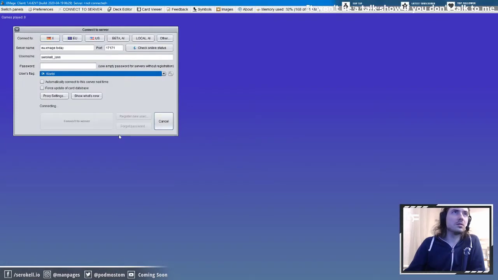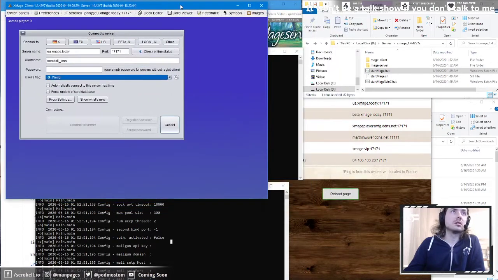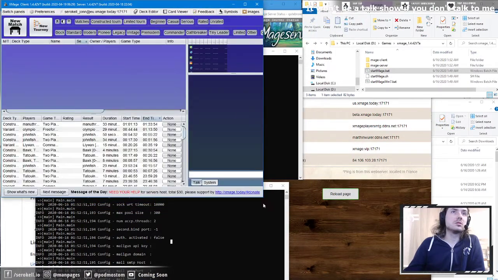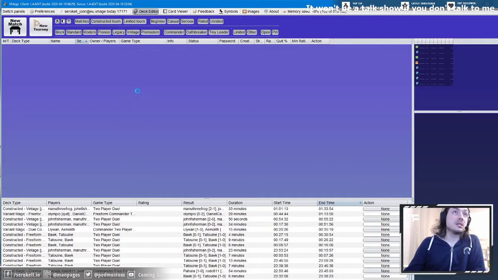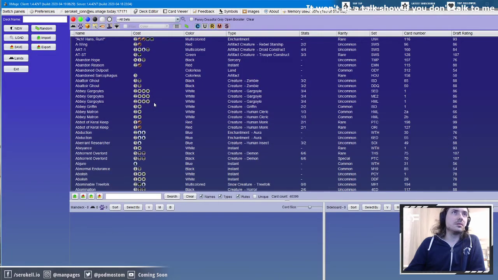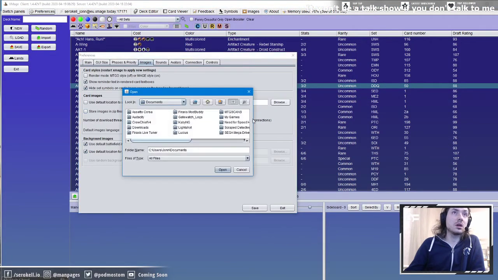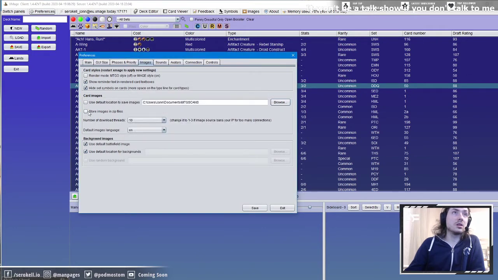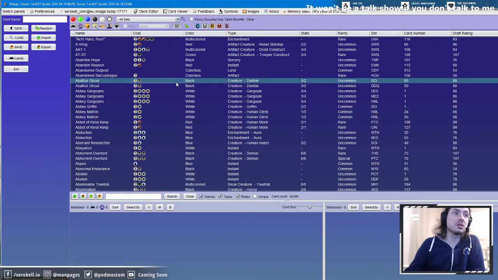And connect to European server once again. Go to deck editor and see if the cards are working. Oh, okay. Yeah, all right. So I forgot to unclick store images and zip files.